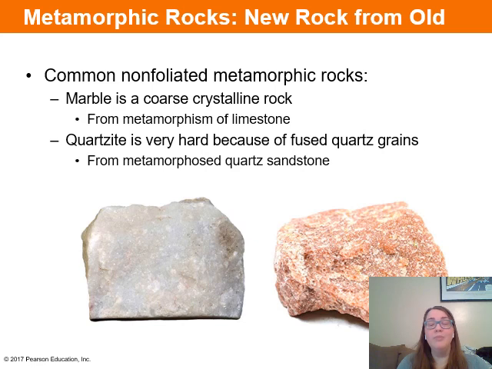So marble forms from limestone. Quartzite forms from sandstone, just individual quartz grains. So because marble is formed from limestone, and we know that limestone is made out of calcite, marble will always react to acid. But because quartzite is made out of sand, and therefore that mineral quartz, it's not going to react to acid, but instead it's going to be incredibly hard because it's made out of all of those quartz mineral grains.